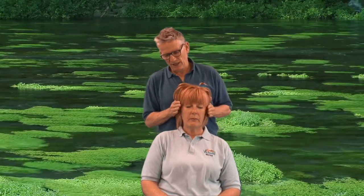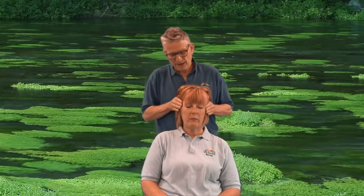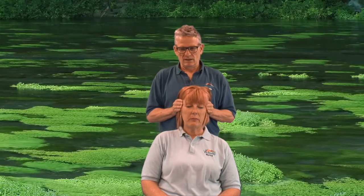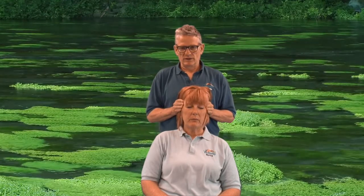And we're going to slide the fingers up to the temporal area by the sides of the eyes, just gently letting those fingers rest on the muscles at the sides of the eyes, and then a gentle circular massage, breathing in, top of the circle, breathing out, bottom of the circle.